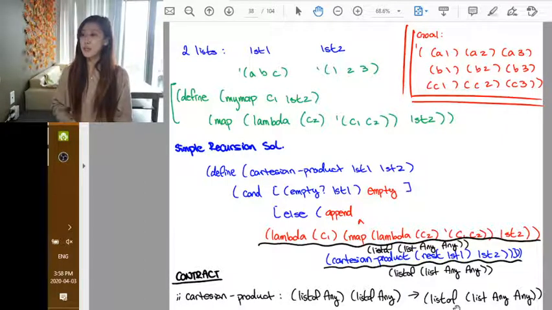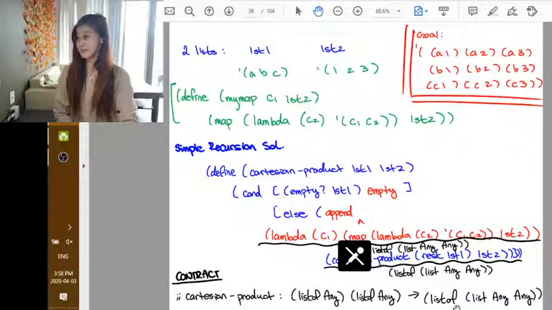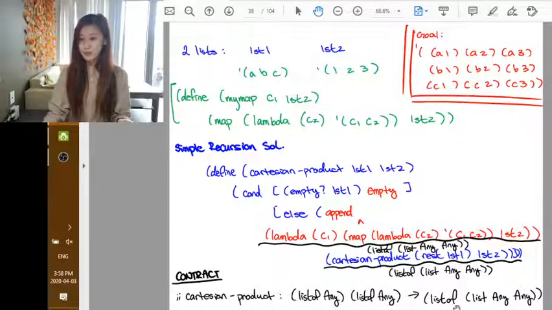So just by knowing our types, we were able to determine that the function we needed to join these two results together was actually append. Are there any questions at this point? Okay, if there aren't any questions, then I'm going to move on from here.